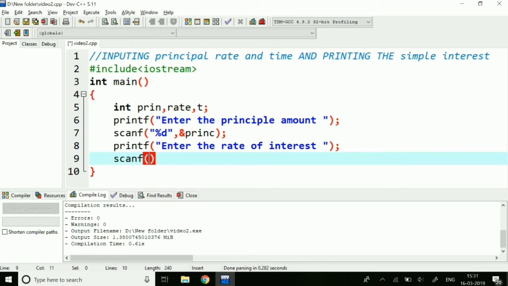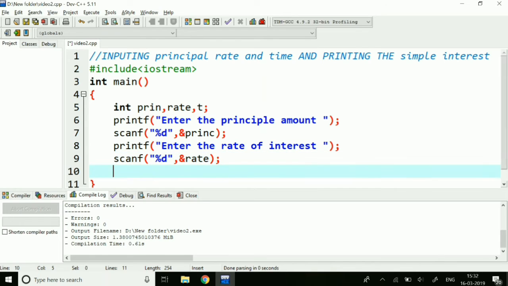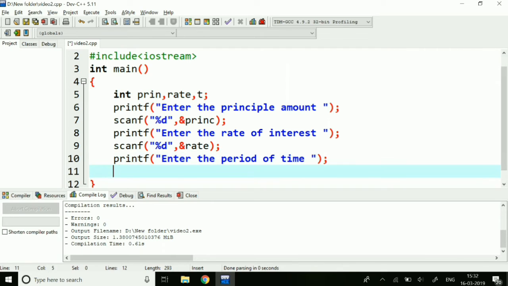Let's scanf percentage d, comma, ampersand rate. printf, enter the period of time. Scanf percentage d, comma, ampersand t.